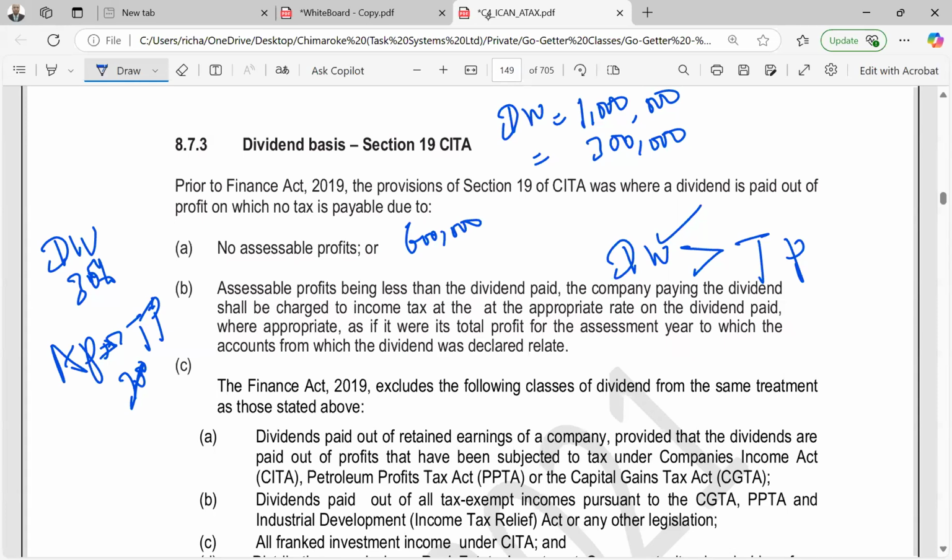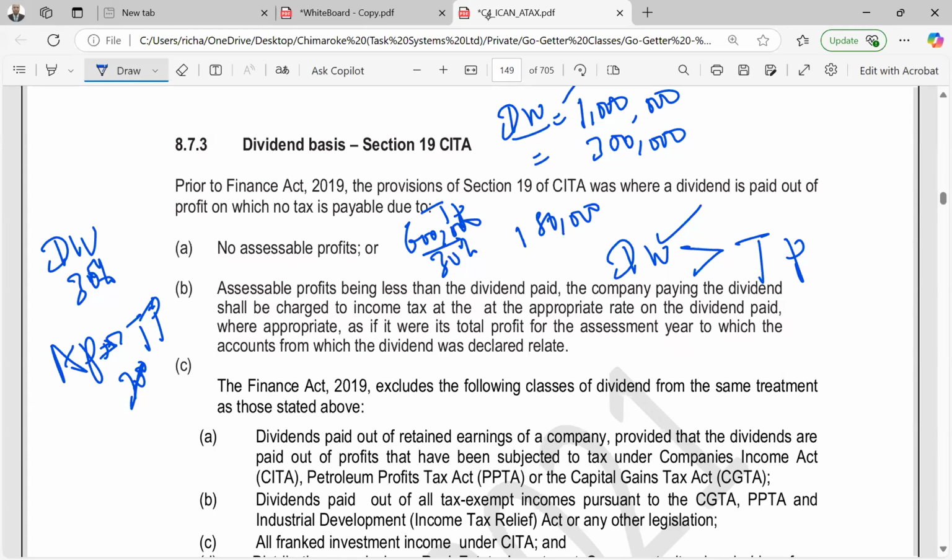You see, it is less than your dividend. Normally, you're supposed to pay 30% of 600,000, which is 180,000. But because this total profit is less than dividend, they've already paid tax on dividend. So this is taken as your total profit for the year. So you have to pay tax on your dividend as you are paying tax. As you are giving out dividend, normally you are collecting withholding tax. You are also remitting tax on dividend.